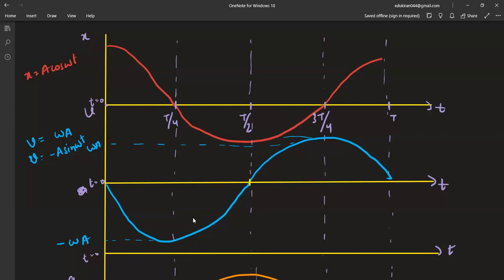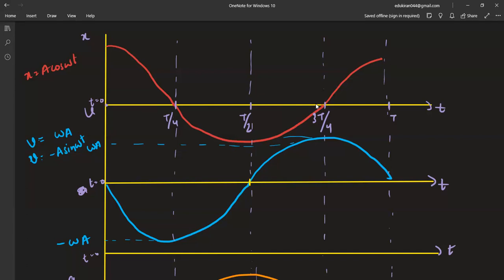So we have just divided it into four parts: T by 4, T by 2, 3T by 4, and complete T. Why? Because we are taking one time period. The best way is to divide it into four parts. You can divide it into two parts also, but four parts will give you precise information. You can even divide it into six parts, but four is sufficient because in the NCERT also it's mentioned into four parts only. So T by 4, then this is how one cos curve is completed.